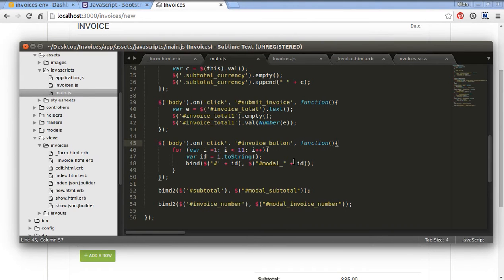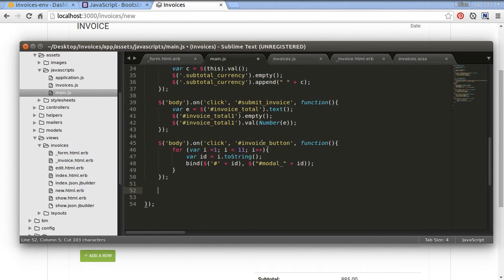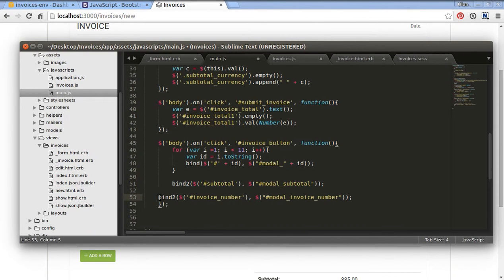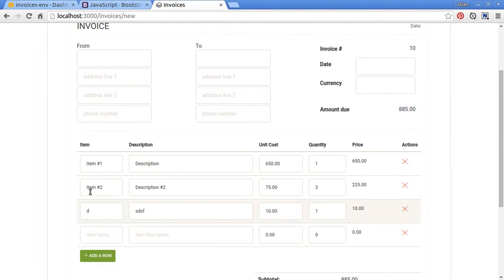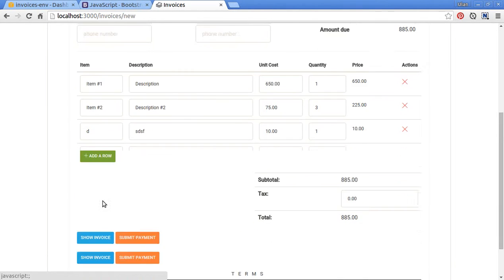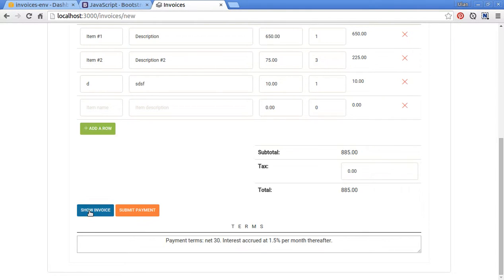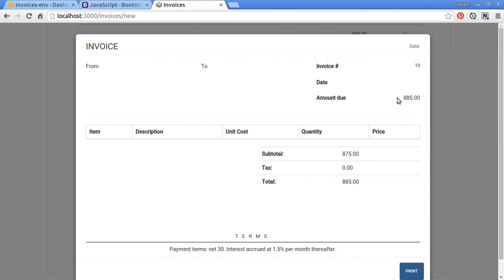I forgot one thing. We should add all these functions inside our click event, so it will be here. So it will calculate and copy and paste all the values from our form to the model only when the event is triggered, so when we show our invoice.